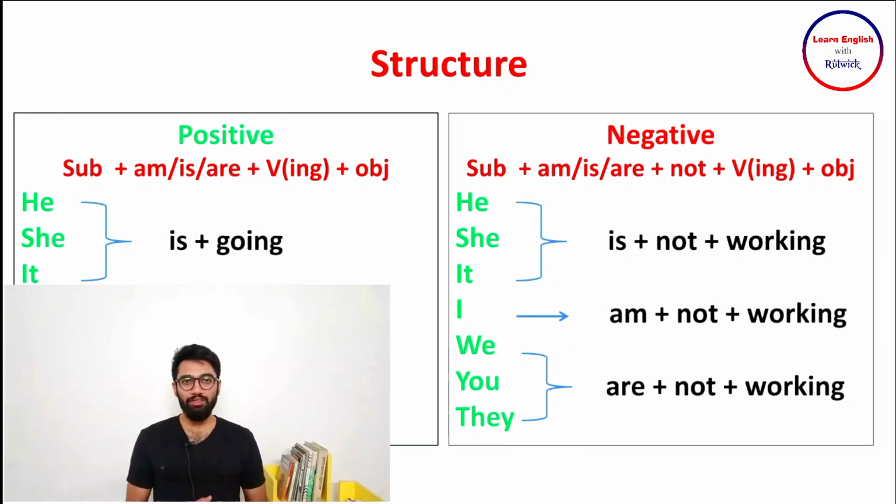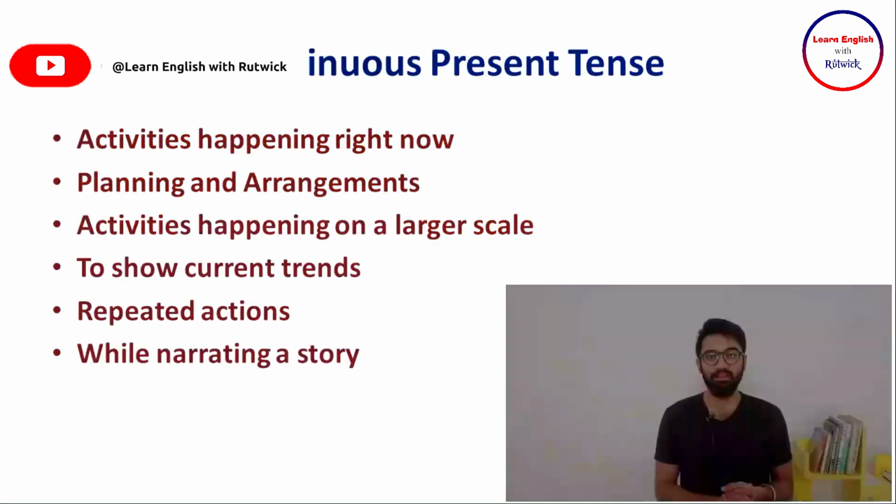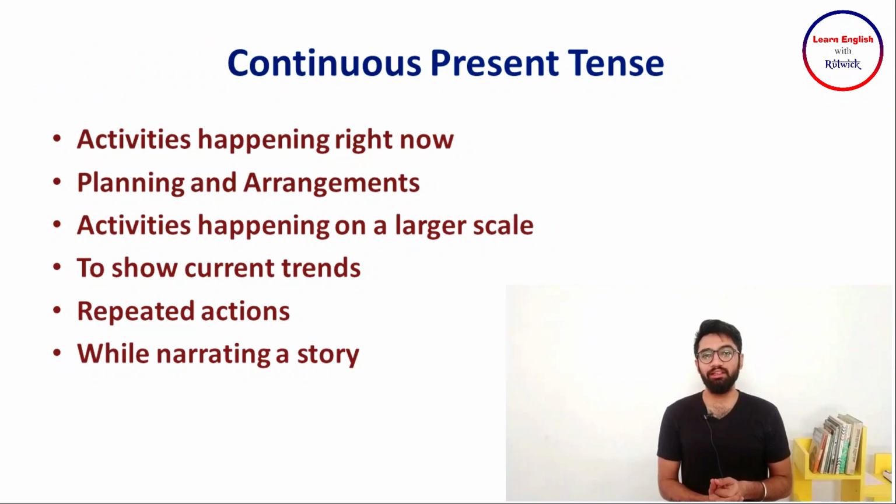So if you want, you may take a screenshot which will help you while making the sentences on present continuous tense. Now I'll share some examples on each category. These are the same categories that we discussed in the beginning of the video, and by going through the examples you can get a good clarity on this tense.